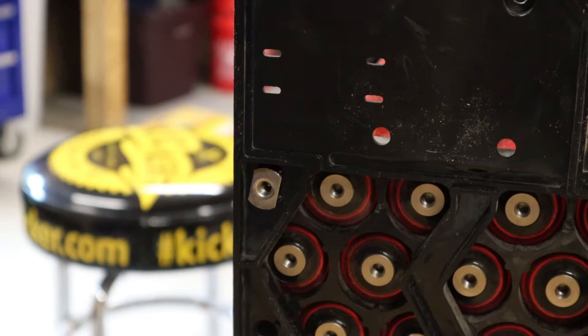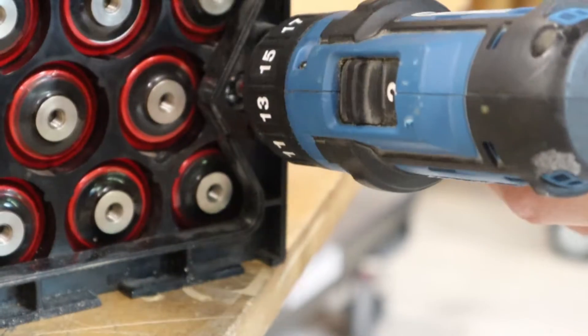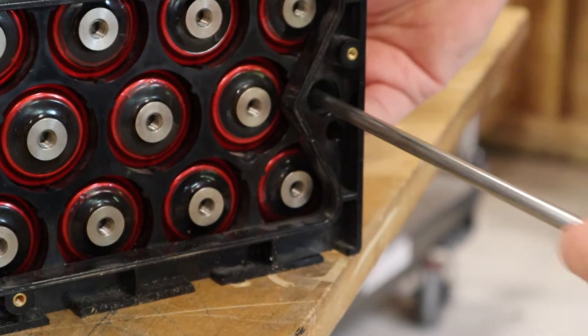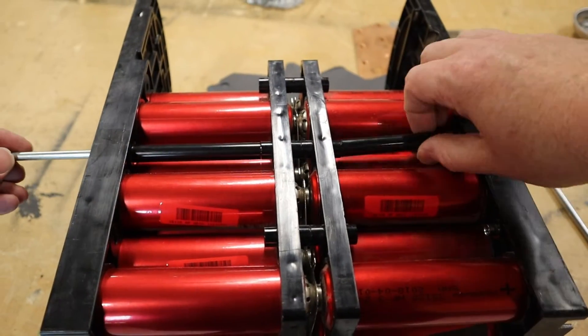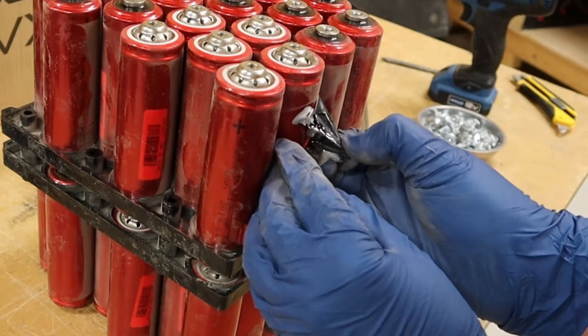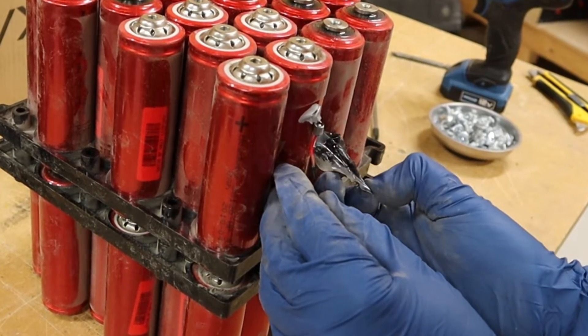To get all those cells out of the case, there are four long bolts that hold everything together. On one end you'll find a T-nut — you'll want to hold down that T-nut with your finger while you unscrew the bolt. This next step is actually the hardest: you've got to slip these cell holders in the middle off of the cells. The Superbeast ships with heat sensors stuck onto some of the cells, and when you pull off those sensors it tends to leave behind adhesive. These plastic parts will hang on that adhesive when you're trying to get them off.